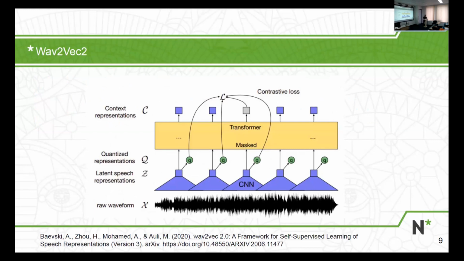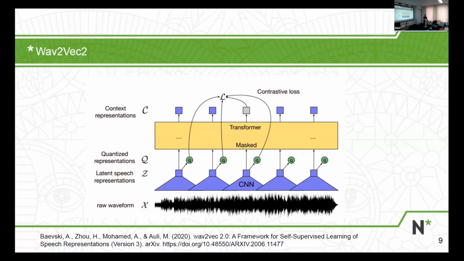In this screen you can see the architecture of the WAV2 model. The classic WAV2 model works in the way that the model gets the input audio. It can be a spectrogram. Then the convolutional neural network layers get it as an input and make quantized speech representations, which are the inputs for the transformer part.